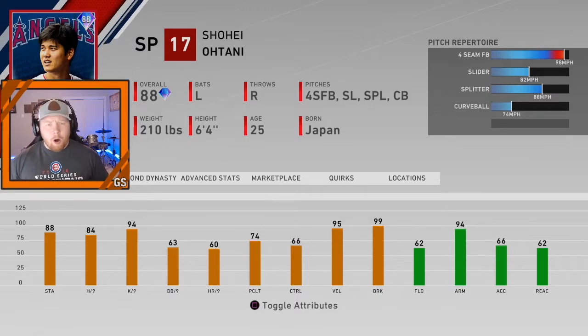He wasn't all that great for me just because, as you guys saw from previous videos, I thrive on high control pitchers. I like being able to hit spots. And the thing about Shohei is he's got amazing stuff. That fastball at 98, slider at 82, splitter at 88, curveball 74. There's a lot of speed differential in there, a lot of different movements, but it was very hard to pinpoint with him.